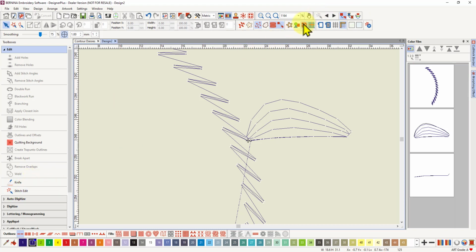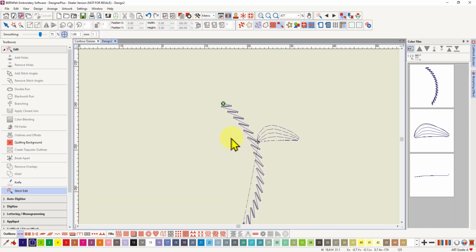You can't click on it up here. You have to activate it down here anyway, but then you can travel through the design using stitch edit quicker, but I use the keyboard arrows on my keyboard to travel through the design stitch by stitch. It's much easier. So activate your stitch edit tool, and then you need to click somewhere on the stem.